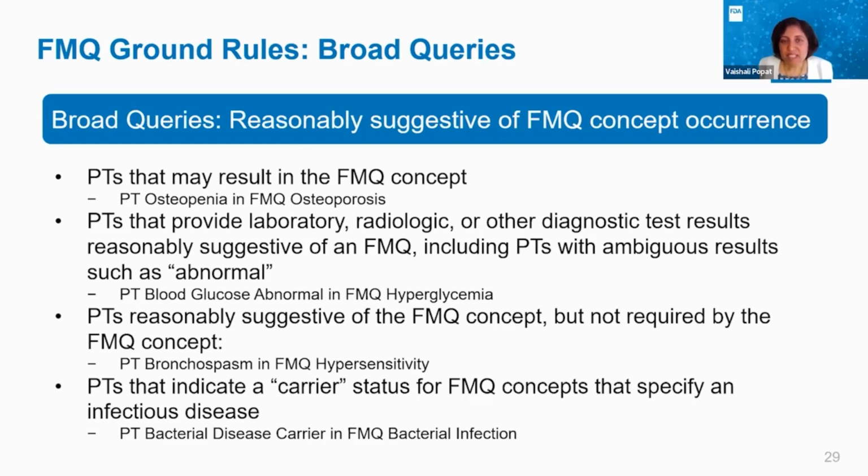The PTs that are reasonably suggestive of the FMQ concept but not required by the FMQ concept, such as bronchospasm in hypersensitivity, are also included as broad queries. And the PTs that indicate a carrier status, such as bacterial disease carrier in the FMQ bacterial infection, are also broad queries. Next slide, please.